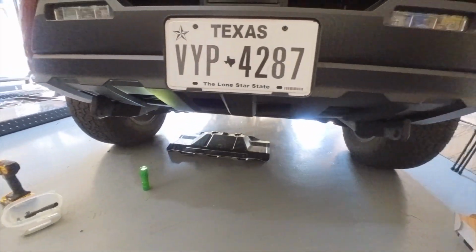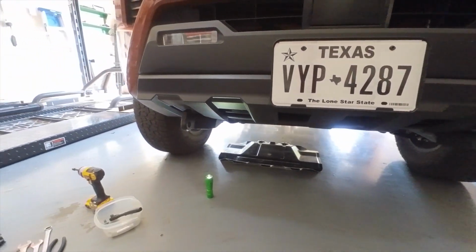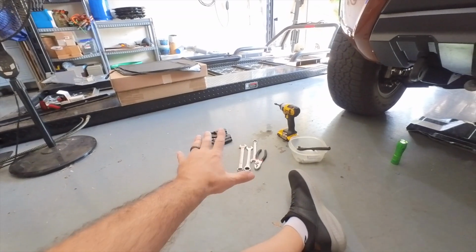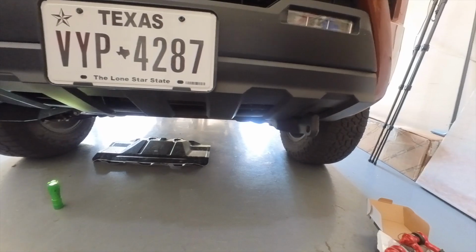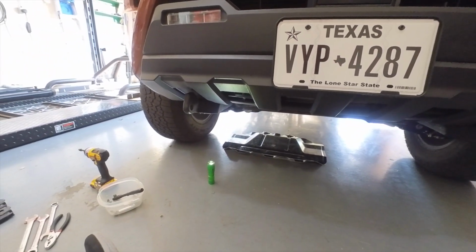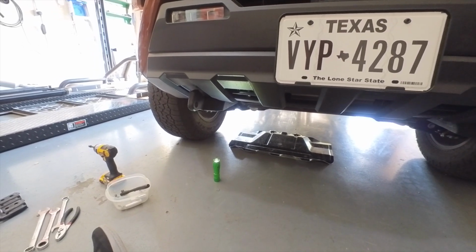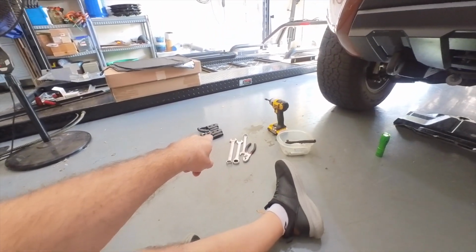All right, the installation is complete. The brackets are on, and I will tell you, anybody who says these are not as strong as those has no idea what they're talking about. These things are like steel, cast maybe, I think, and they are quite robust, and they are bolted to the original towing points underneath, which is what those were bolted to.